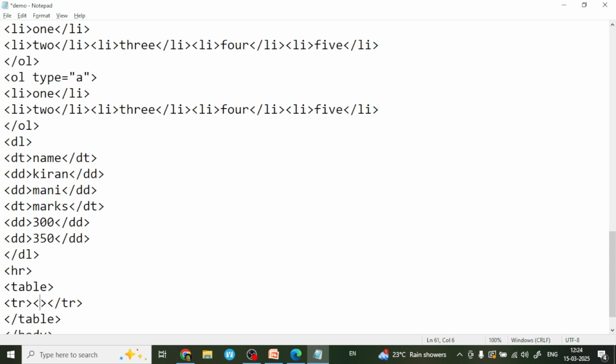For columns, one tag is the th tag, which is used for the heading, and then we have the td tag, which is used for columns. In the tr tag, first use th, for example name, and close this tag here. Th marks.